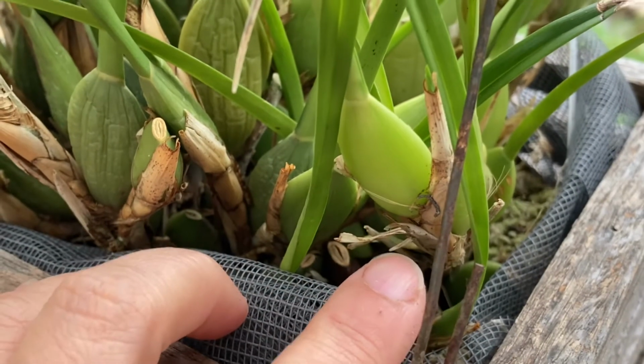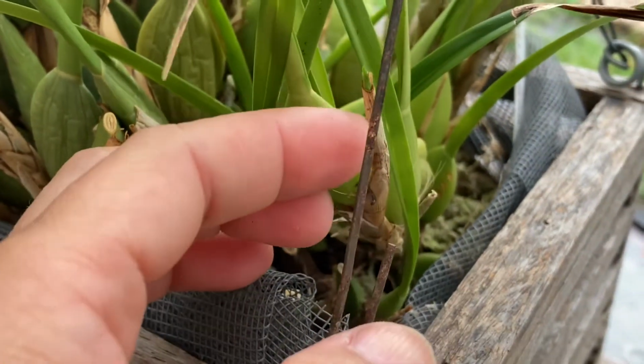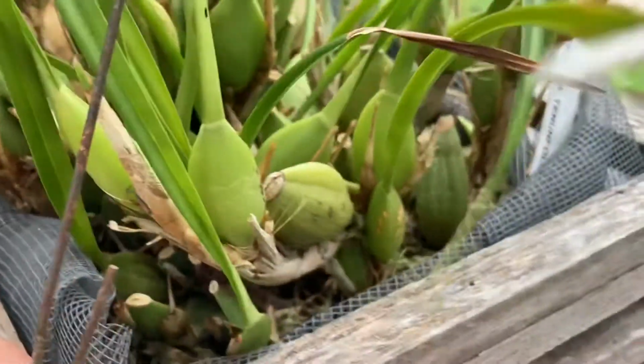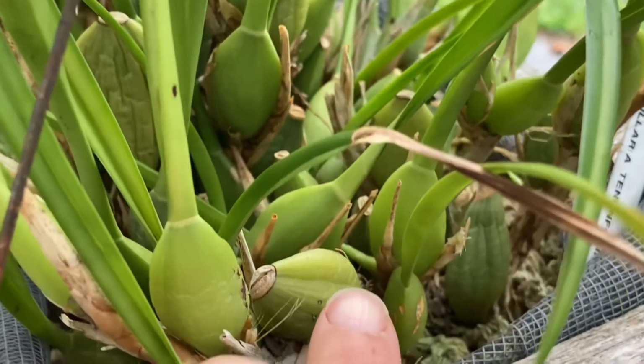So what I'm pointing at here is a new growth. It's long and slender. And I do use Peters orchid food mix to fertilize. And I do water it heavily during the spring.